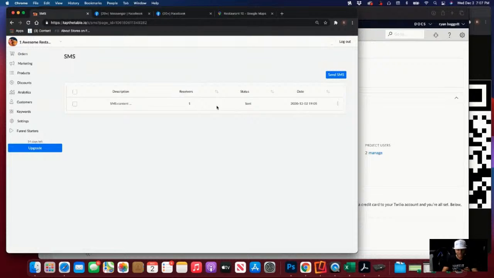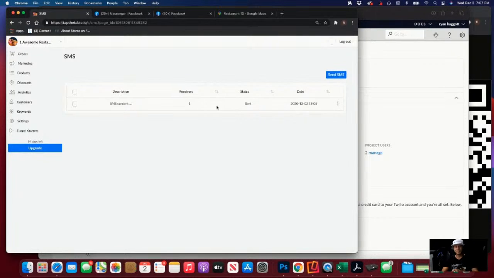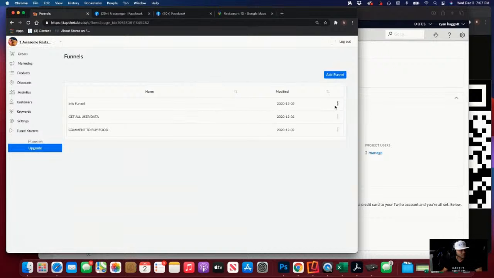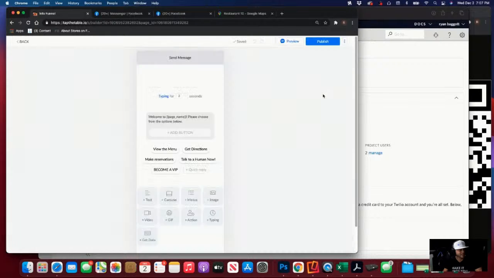I just got the message. Let's verify that. Can y'all see this, folks? I don't think you can, probably not. But it says what we wanted it to say, right? That is exactly how it works. It is so easy. So how do we make everything work together? Lastly, we're going to go into this funnel builder. We're going to go to the info funnel, the one that we were just working in.